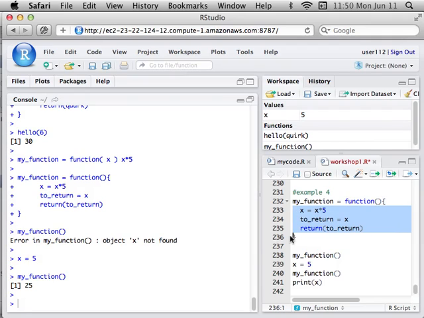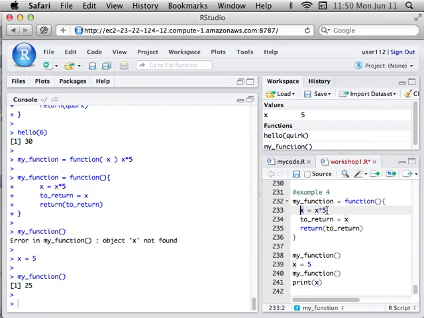Now, this example also demonstrates that what happens in the function stays in the function. So we know that it found out about x by looking in the overall workspace, but it's now trying to modify what x is. Those modifications only apply within the function. They don't modify the value of x that exists outside the function.